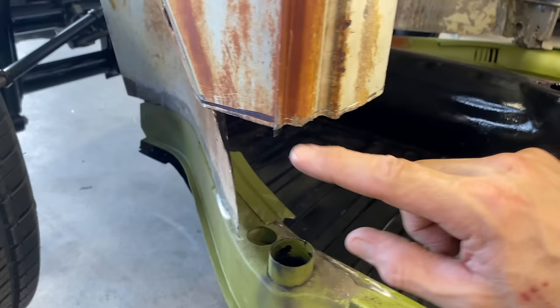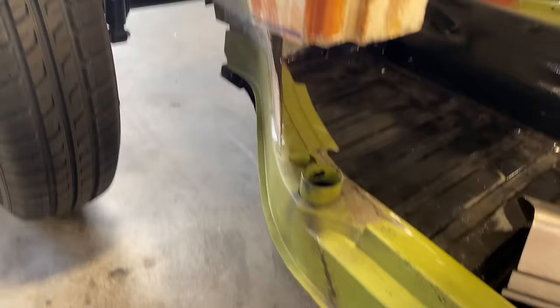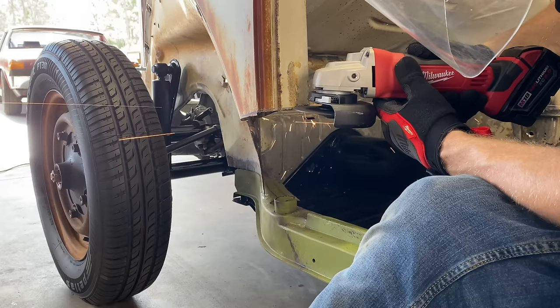We need to get this real nice clean cut all the way around to where it starts to dip, and then we'll clean that up as well. So let's do it.